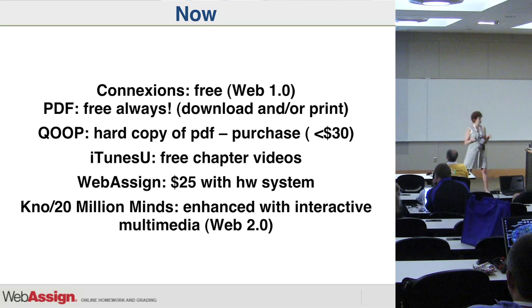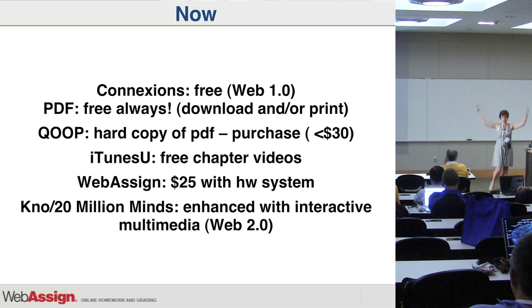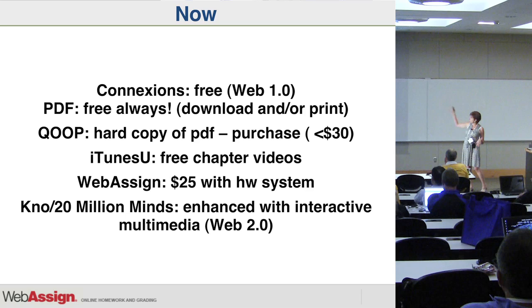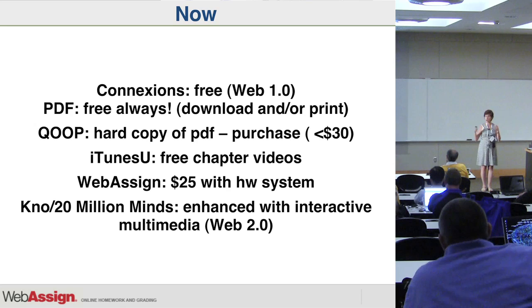So they can do it, and there's some arrangement with Coop giving some money back to Connections for the sustainability, iTunes U, all the free chapters, WebAssign. Instead of what's typically where you order a textbook and it comes with a WebAssign access code, my students go online and they pay WebAssign directly. So the book is free. It's $25 for the whole associated thing. And inside WebAssign, they actually have the textbook and the links and the videos, and all of that works together. But even if they wanted to buy the textbook hard copy, because a lot of students like that, it's still about $53 total for the whole thing.